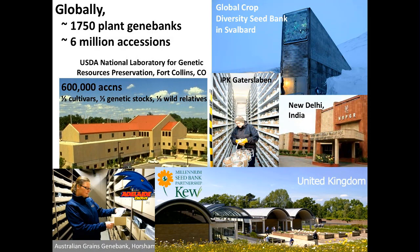The number of gene banks around the world is growing. There are more than 1,700 gene banks, all seed banks, holding 6 million accessions. With 600,000 accessions, the United States is housing about 10% of the world's collections. These are all totally available upon request for research. I like to think of us as the eBay of genetic resources — you can go to GRIN, which has been renovated and has a shopping cart. The United States distributes about 250,000 accessions a year, about a third going to international researchers. This is a very used collection, and a used collection is a documented collection, so phenotyping and the physical sample have to go hand in hand.